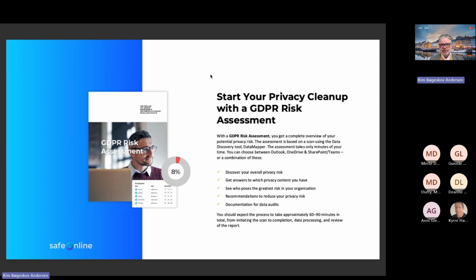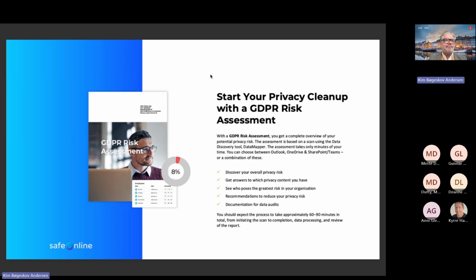And what Data Mapper does, we set up the scan, which takes about a couple of minutes. We basically just need a person from IT who's got access to the Microsoft 365 license, because he or she is the one who has to push the button, and then we start the scan. When we start the scan, we invite the person who is in charge of the project into the system, so you can see for yourself how it works, and you can see what it scans for. It's just an ideal way also to test it a little bit in terms of finding out if this creates any value for your company, without any interference from salesy people like myself or anyone else for that matter, to just make up your own mind about it.